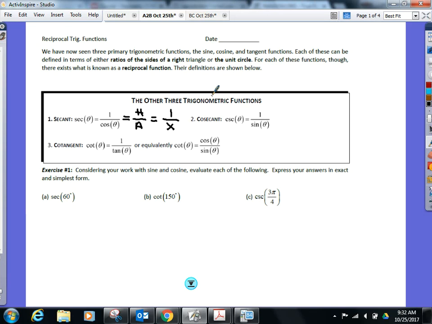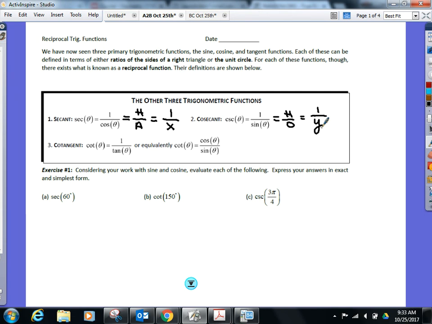The second one, and I know I'm going to hear some groans here, cosecant, which is abbreviated CSC. That is what I get when I flip sine. Okay, that's the reciprocal of sine. So if sine is opposite over hypotenuse, what's cosecant? Hypotenuse over opposite. And on the unit circle, I would find it by doing 1 over what coordinate? The y coordinate for sine. So I got secant and cosine go together. I got cosecant and sine.